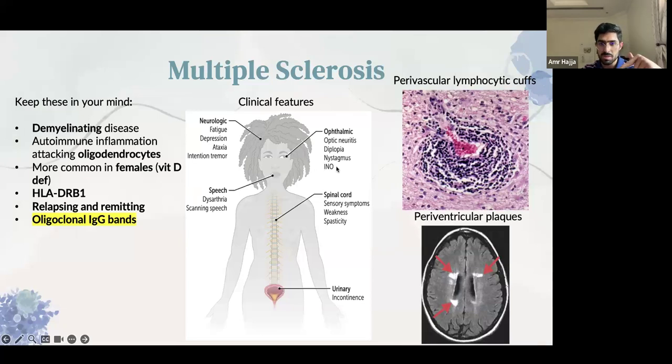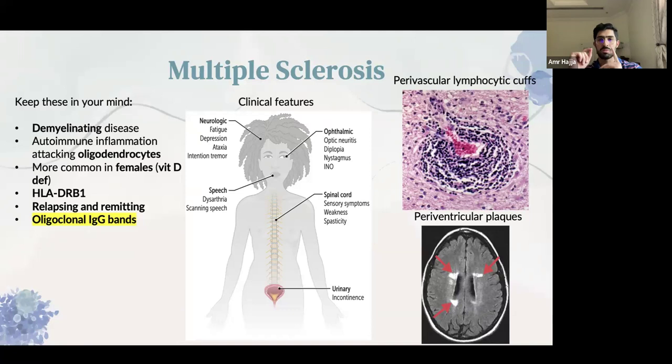Do you guys know about this or no? Because if they didn't teach it to you, I'm not going to go into the details of it. But it's a common finding in multiple sclerosis. Sania and Mariam, did you guys take it? Okay, let me just explain it. Yes, but okay, so let me just explain it briefly.